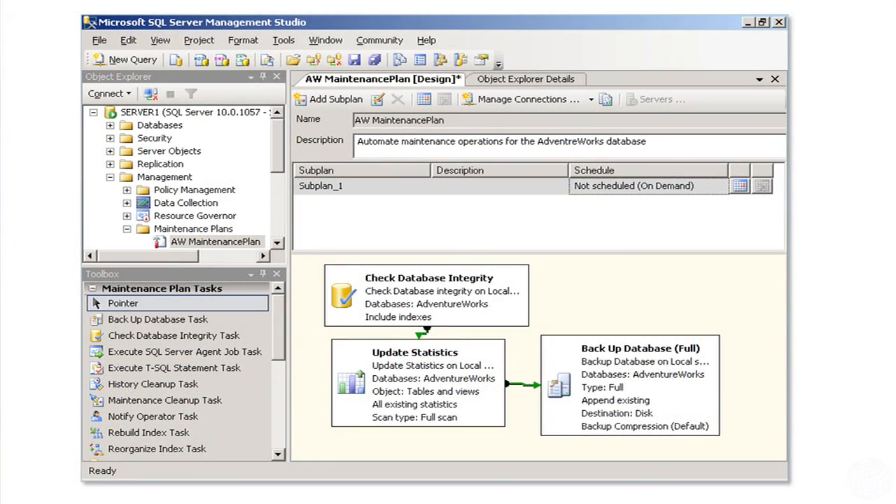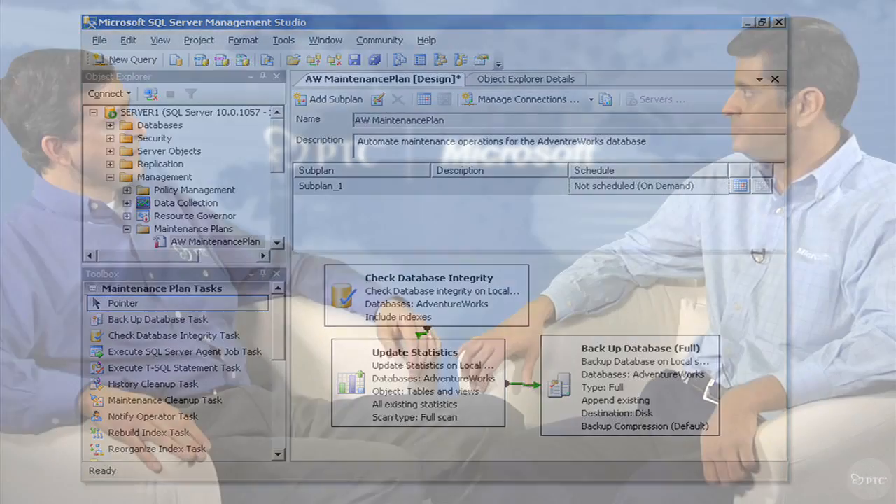What about manageability — what are some of the differentiators of SQL Server? SQL Server is very integrated with Windows Server and its tools for management. You'll also find that SQL Server is very much integrated with the whole Microsoft Server stack and has familiar tools that you're used to for managing your server systems. Installation for SQL Server is also very easy — we've automated it and made it easy to configure for a DBA.